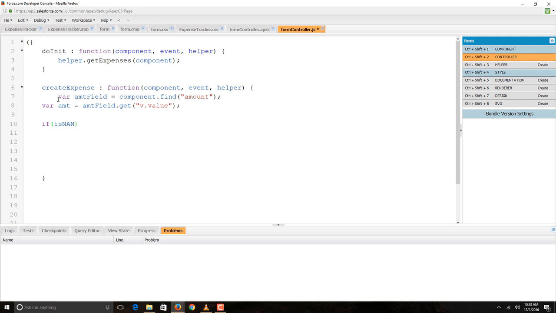If it's null or blank, then we need to add an error here.